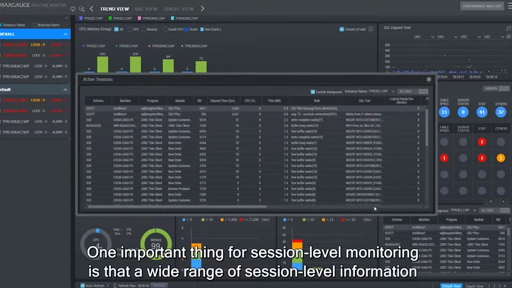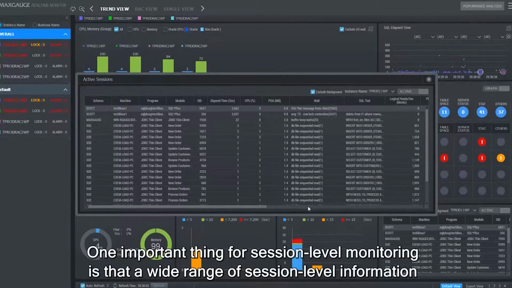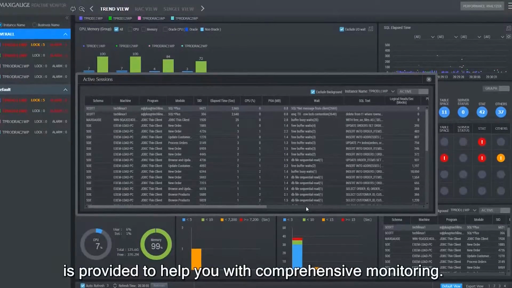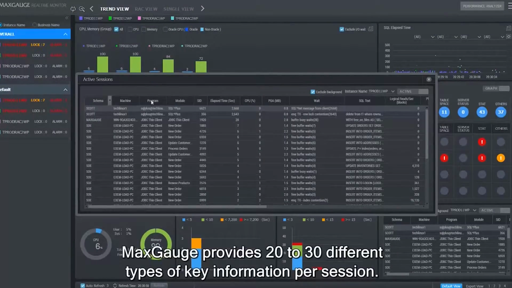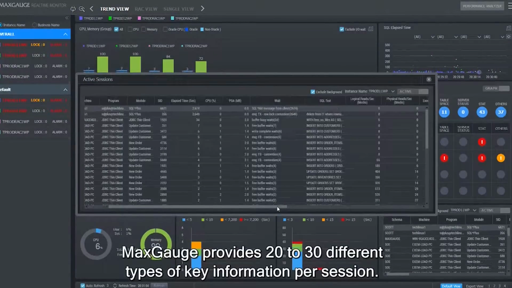One important thing for session level monitoring is that a wide range of session level information is provided to help you with comprehensive monitoring. MaxGauge provides 20 or 30 different types of key information per session.